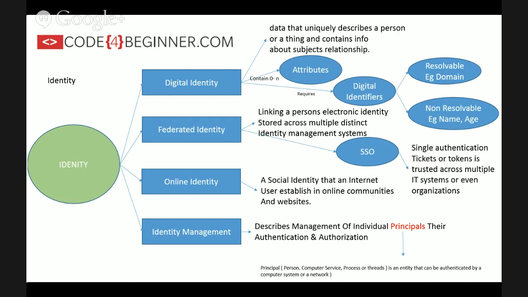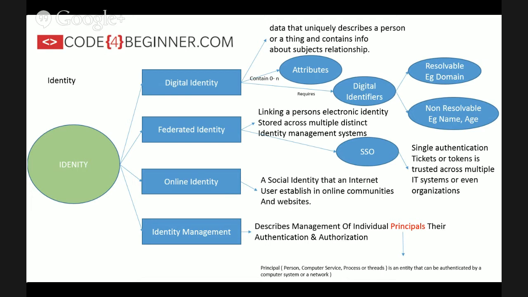In single sign-on, an authentication token is issued by a provider, and that token is trusted across IT systems or even organizations.